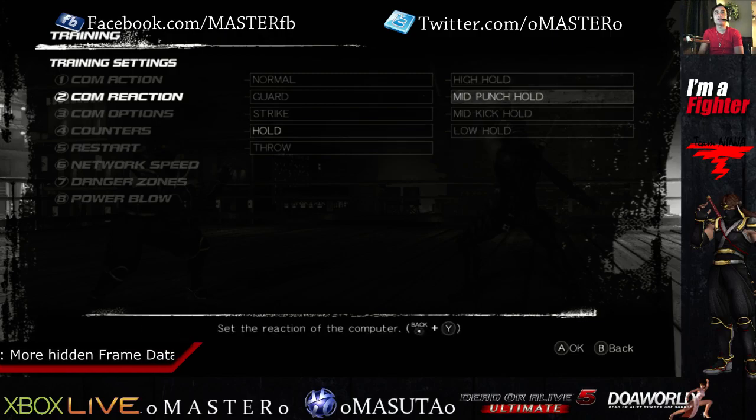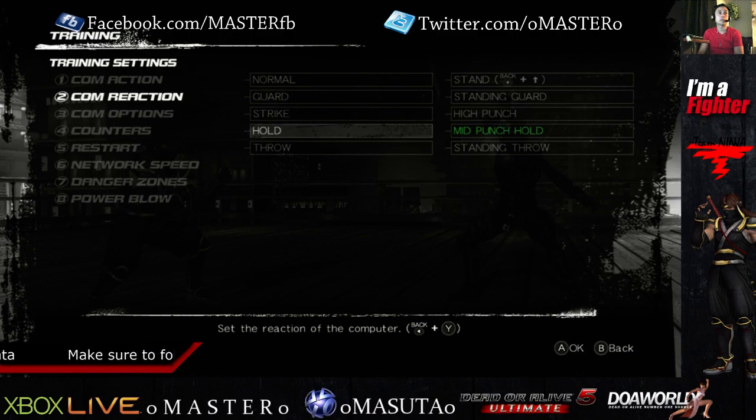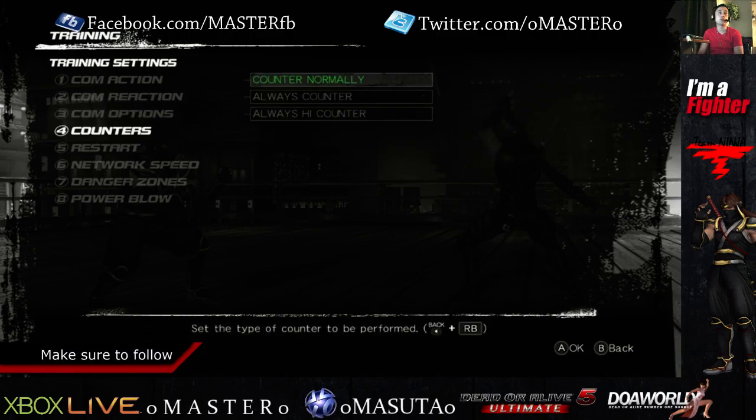It can be a mid, high. I usually don't mess with low, but it doesn't matter if it's a low either because he's not in stun, so it should qualify. But I usually go high or any of the mids, so I'm just going to put mid punch in this case. Counters, I'm going to leave it neutral right now, normal hit status instead of counter hit status or high counter hit status.